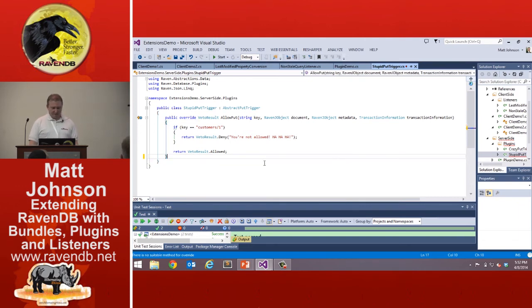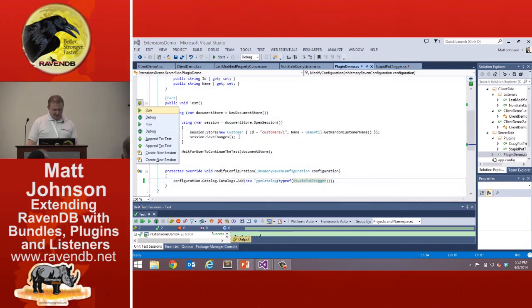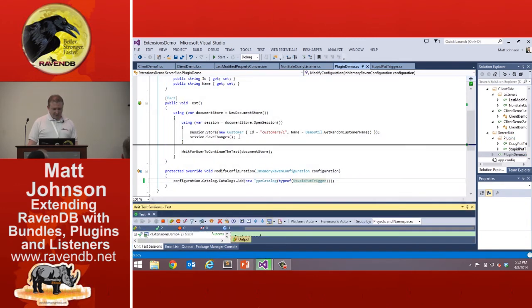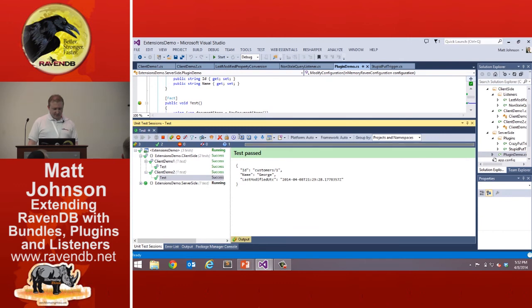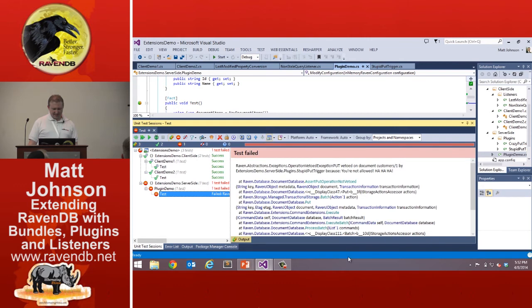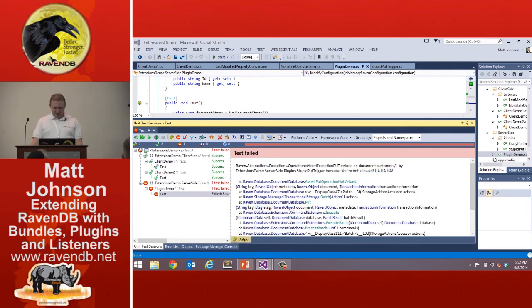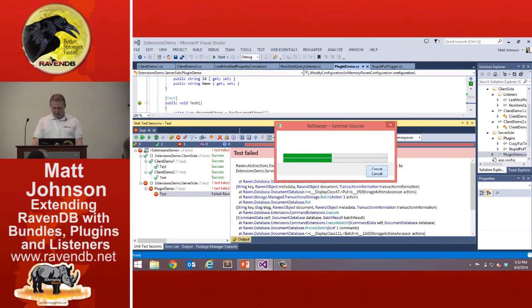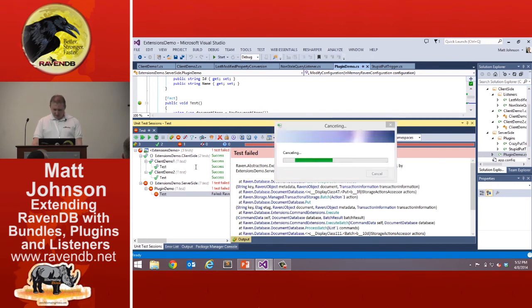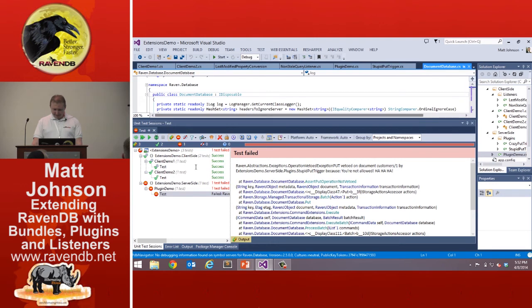Just to show you that this does work, I wired it up, and in not so much code here, it should fail saying, no, you can't put. Where is it at? That's the wrong one. Yeah, there we go. So I get an exception. I return a message, and yeah, because you're not allowed. I encourage you to use that message to your users. Oops, sorry, didn't mean to click that. No, back out. I did not want to debug.